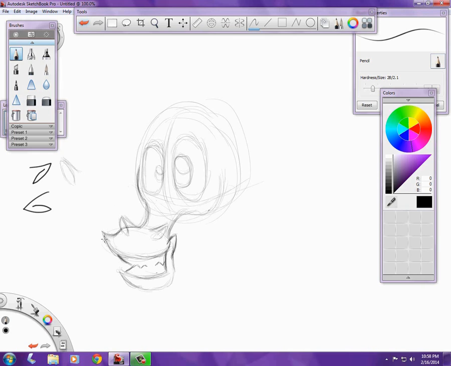Now just before the lip ends, you're going to go down and start the snaggletooth, pretty much where it arches right here. Like a continuing arch. He has a pretty big snaggletooth. So you're going to go like that, and then draw it where it connects to the teeth. So when you draw it back in, it's going to connect to his other teeth. Like that. Actually, let me try that again. I take that back. Let's go back and start. This is probably easier. Start from this one, where his teeth is, and curve it, and curve inward, like that. There you go. That's probably better and easier to do. So there's his snaggletooth. Can't forget that.